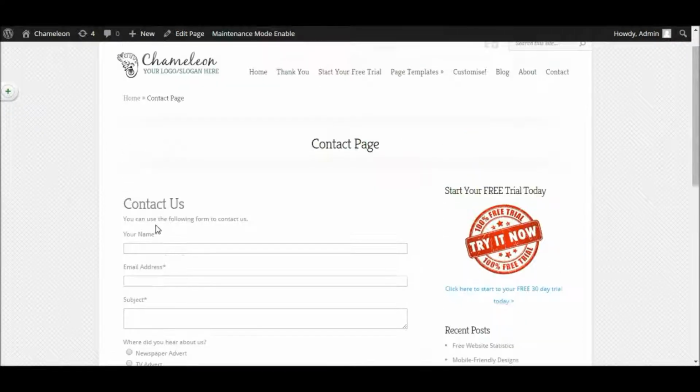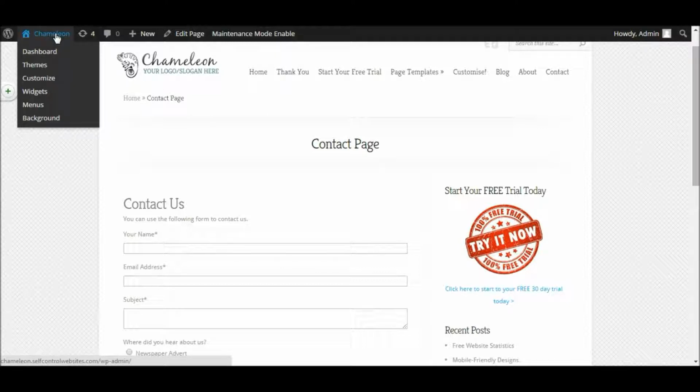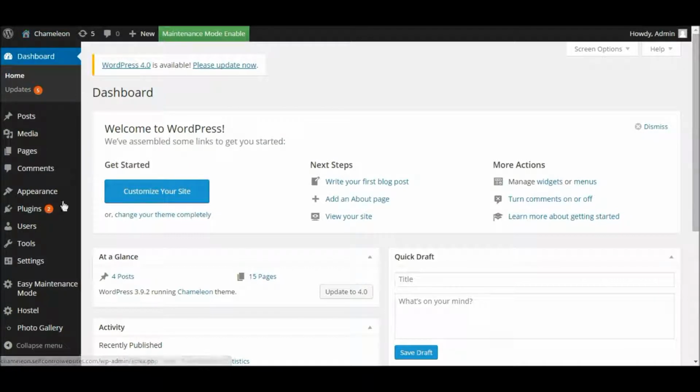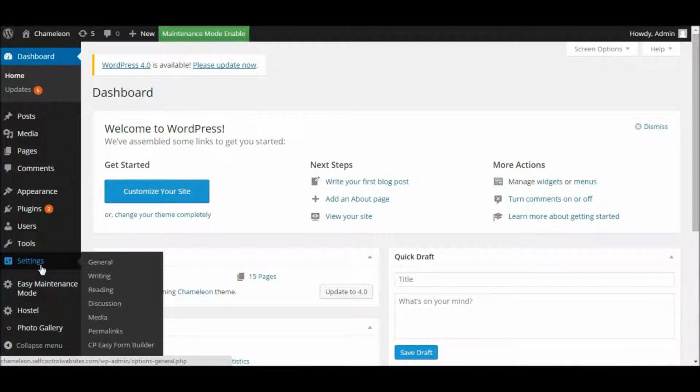As I said, you can also copy that form onto any other page on your website by simply copying and pasting that code that we did a moment ago. And again, any changes you make through the form builder itself will automatically flow through to all of those forms. Now, another option you have is you can create as many forms as you like. So perhaps you wanted to create a contact form, but you also wanted to create a request a quote form.